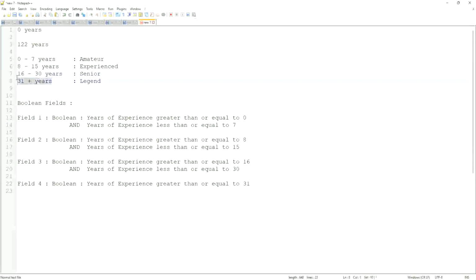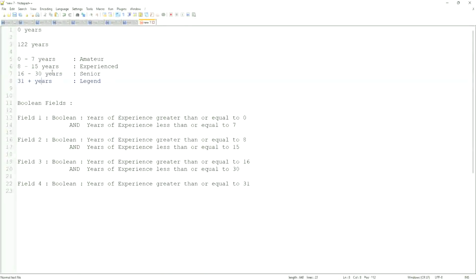First check, is it 0 to 7? Is it 8 to 15? Is it 16 to 30? Is it 31 plus? That is what we want.